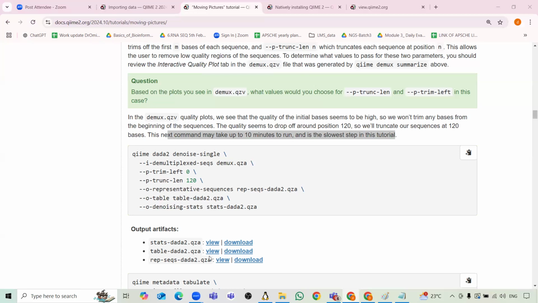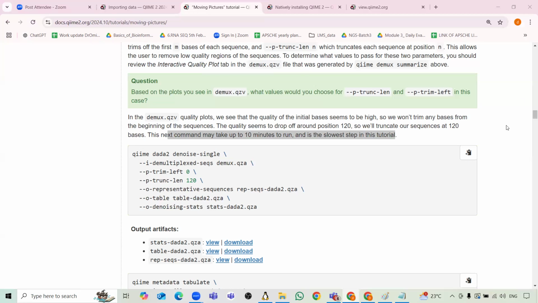Okay. So we are not supposed to give any primer sequence or something anywhere? No, but yeah, if you have multiplexed data, sir, then obviously you have to give all those barcodes and the metadata file. But if you have already demultiplexed data, then the same thing.